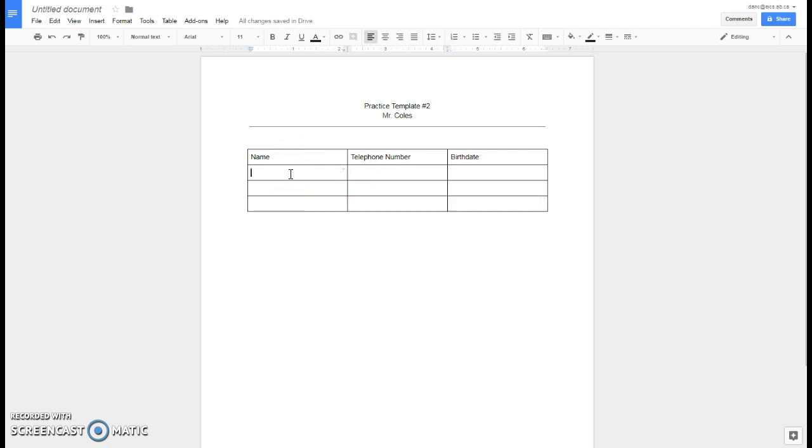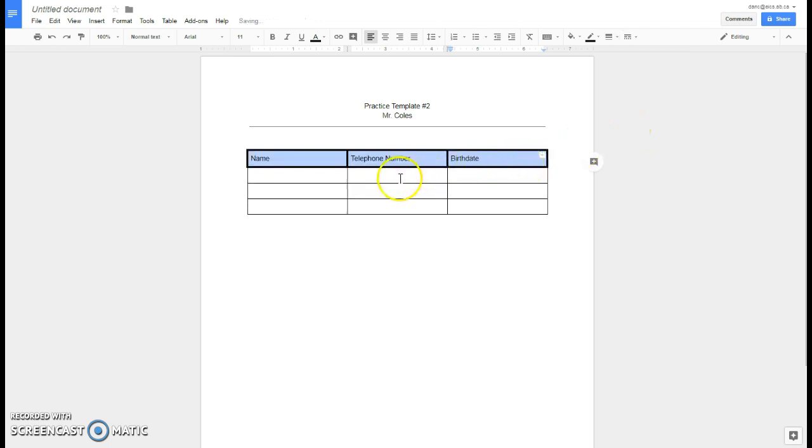Some features that we can change. Sometimes maybe you're putting this into a document, or maybe you're putting this just on your wall, and you don't want it to just be black and white. You want to do some different things with it. There are a few things we can do. If we want to show that these are a little bit more important because they're the titles of each of these columns, we can change the border width here. So I can make it 3, and you can see that that really stands out. I can also change whether it's a solid line or a dashed line, a couple of different dashes that we can use. So I can make it look like that.